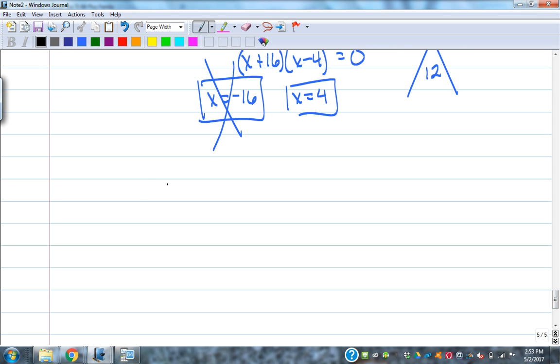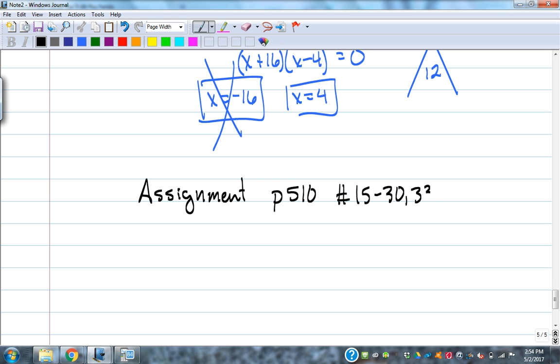Oh my goodness, it was the last lesson. And that means this is the last assignments that you have for the year. Oh my gosh, that's exciting. Yeah, tomorrow is a work day for sure. Page 510, 15 through 30, 33 through 41 odd. Let's do all of these because that's some property stuff, and just do the odds on that one. And on page, well, heck, never mind. Let's just do this.